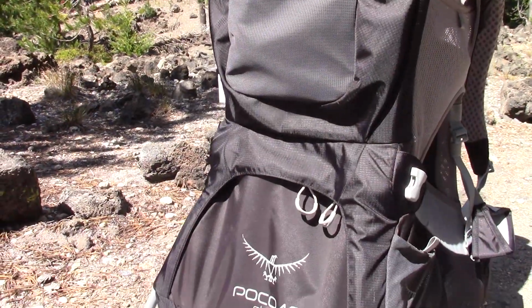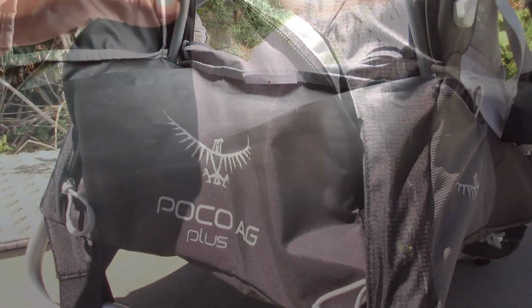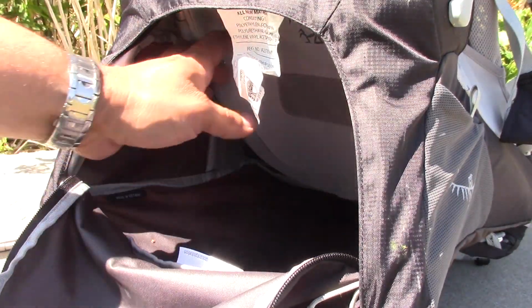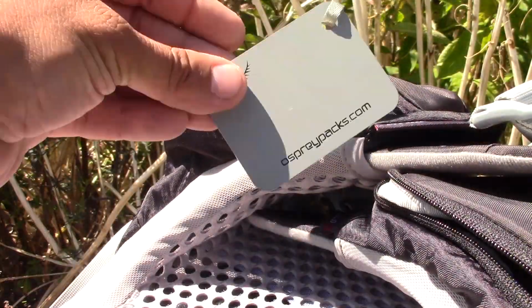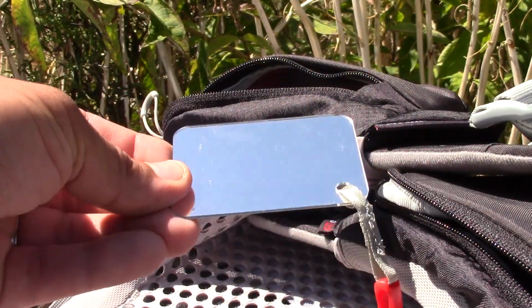Let's go through a few more of the additional features. We have an extra large lower zippered compartment area. This could be used for storing your diaper equipment. If you're on a day hike, for example, maybe a lunch, some camera equipment. It's a nice large size that's located right below where the baby sits. You also have zippered hip belt pockets for storing some of your smaller gear. One of the pockets even comes with a safety mirror that allows you to check back on your child to see if they're sound asleep, which I thought was a really nice perk.